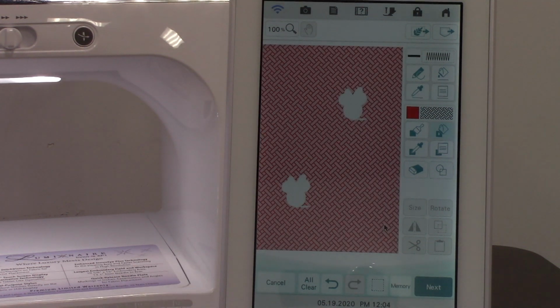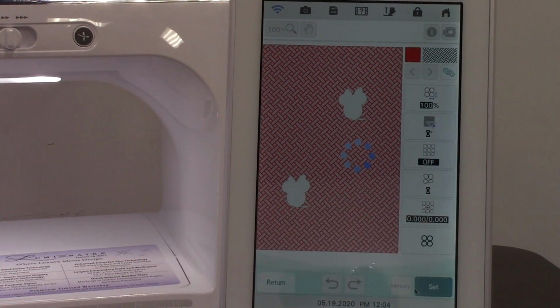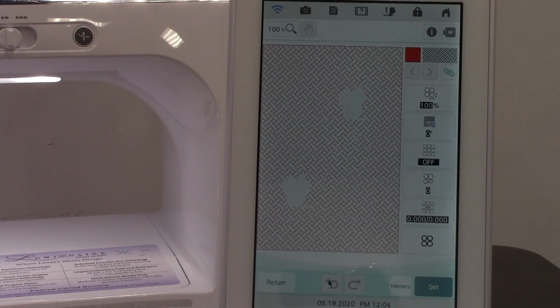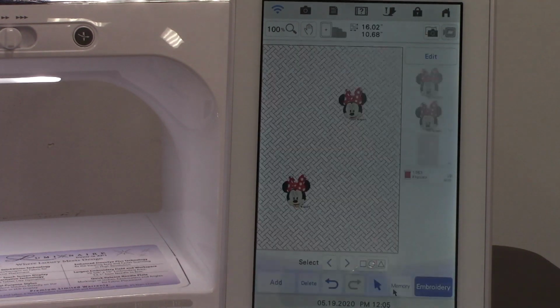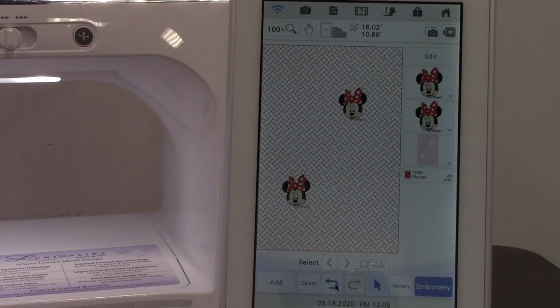And now when I do it, it's around both. So that's how you would do it for 2. And move them into position you want, and then you can come back in here and get them stippled or pattern all around them. So I'm going to say next. And I'm going to say set. Say OK. And then we're going to undo.